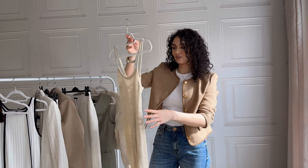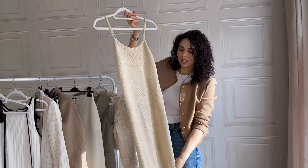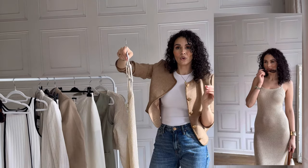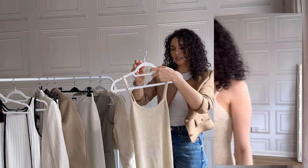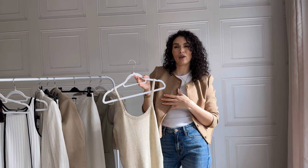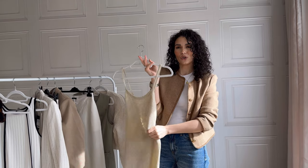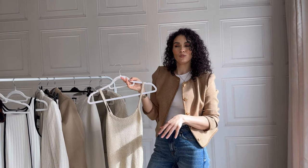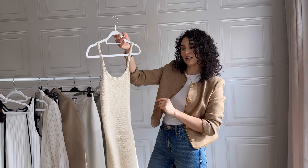Lastly for New Look is this gorgeous gold dress. This just gives me holiday — it just screams holiday vibes. It's in this lovely light-knitted material with loads of stretch and lots of give. It's also got this lovely tie detail at the back. This dress is £29.99. I think this is fabulous. I now need a new bikini to go underneath — maybe a white bandeau, maybe even gold if I can get one, or a brown bandeau. I've styled it up for daytime too and it looked really cute. This would be really nice worn in the height of summer.